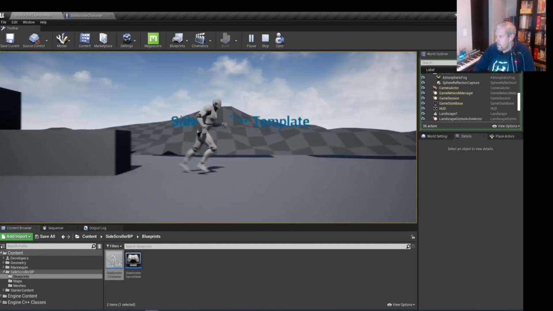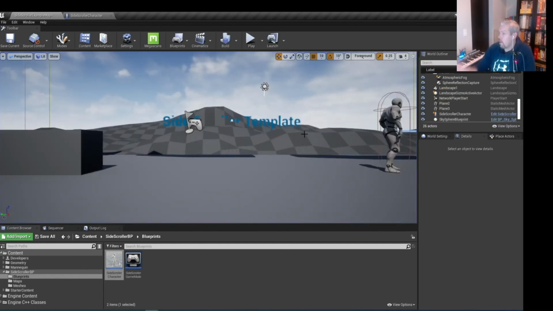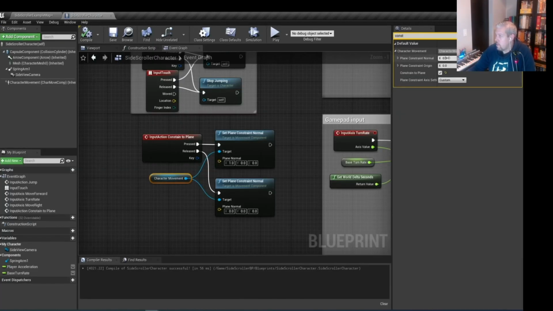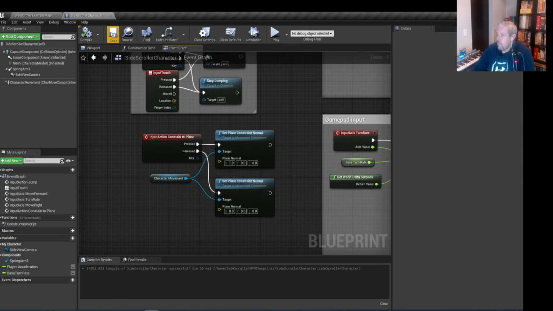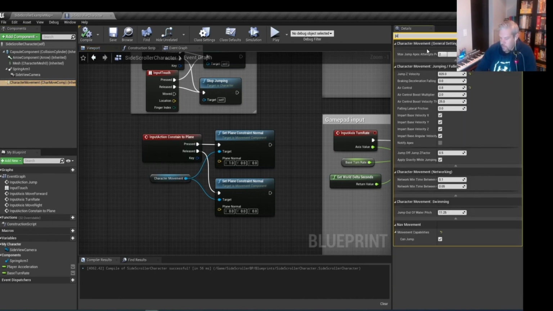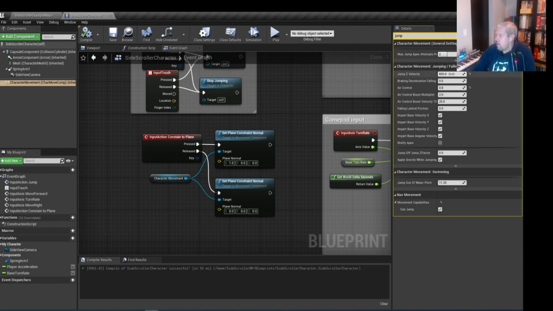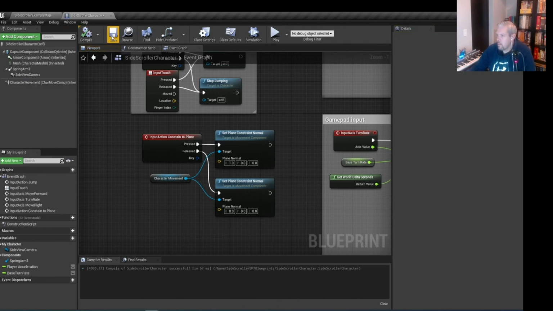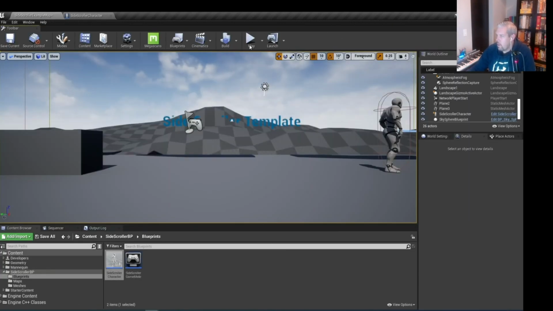Cool. Oh yeah, you know what? I was messing around with the jump settings, and I should let you in on that. I shouldn't have changed that. I should have waited, but I was trying to figure something out for something else I was doing, and I used this instead of the sandbox. But I do want to use it here. So if we click on the character movement, since we're in there already, the default setting for jump is, I'll just compile that, 1,000. And I don't like that.